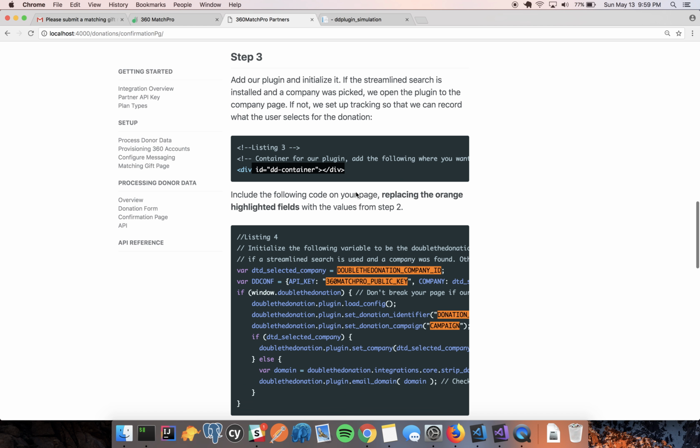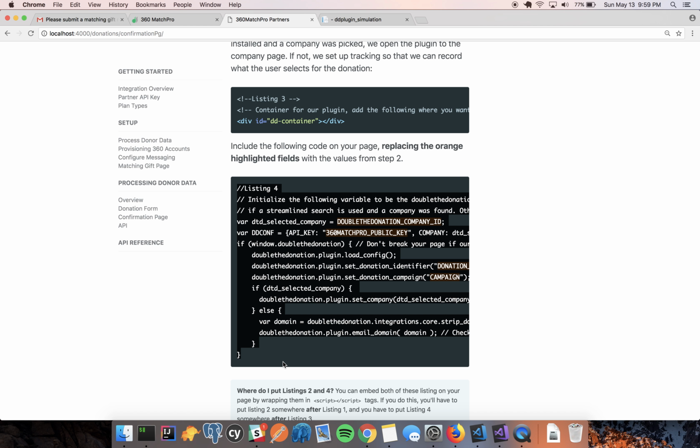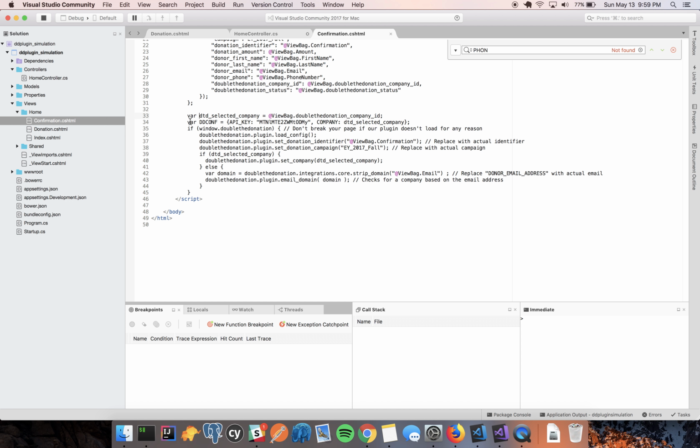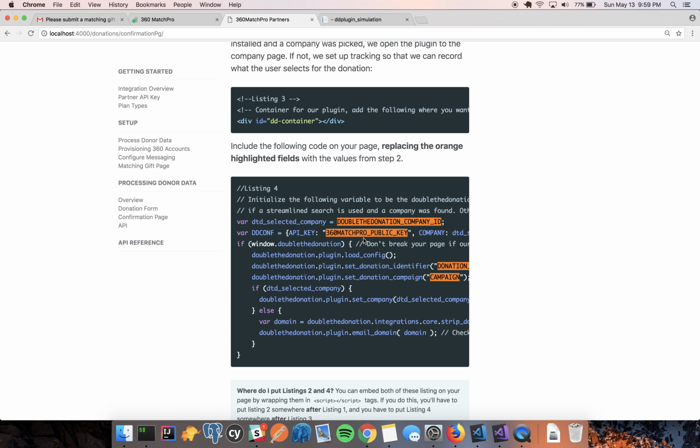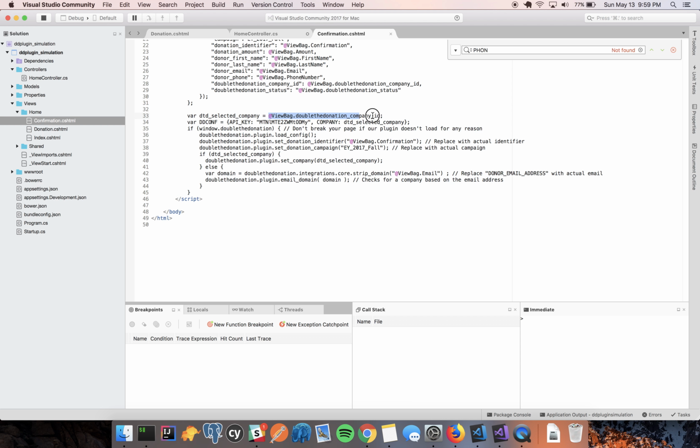So now scrolling down, we've got a little bit more code here, and I just copied this code verbatim and pasted it in lines 33 through 45. Again, the orange fields are the fields that you have to replace. So I went in and put in our data here: the public key, the DTD selected company, which is essentially what we returned from the server.